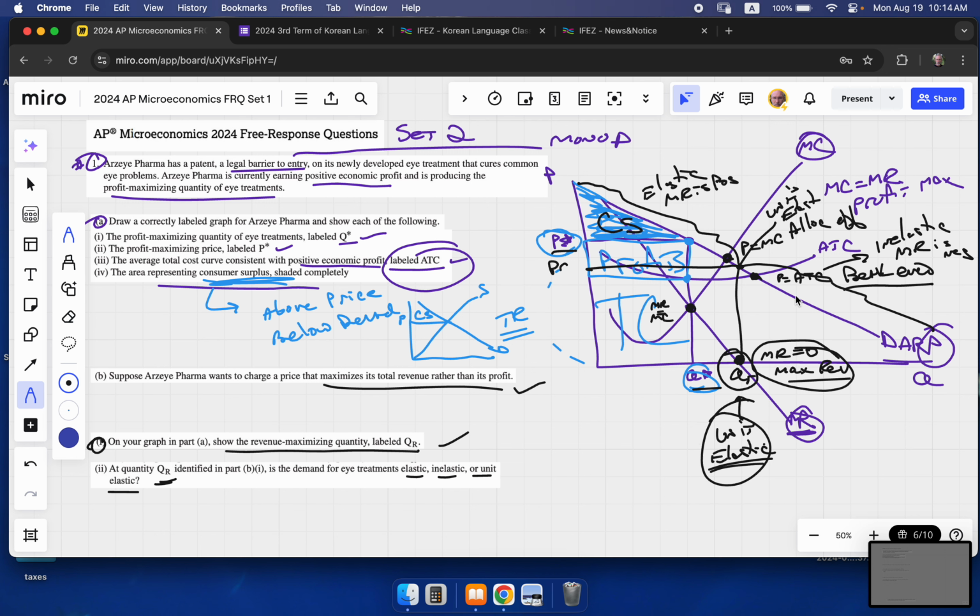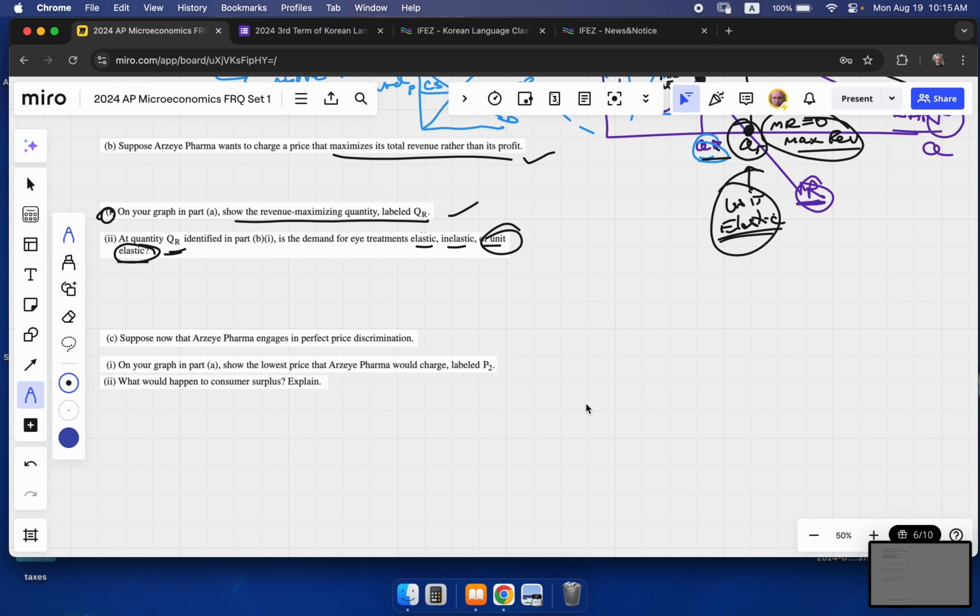Everything below this section of the demand curve, any output on this side of profit or max revenue, would be inelastic because marginal revenue is negative. Any section or production on this side would be elastic because marginal revenue is positive here. Again, that's important to know. They don't ask it a lot, but we do see it. But it's easy once you know what you're looking for.